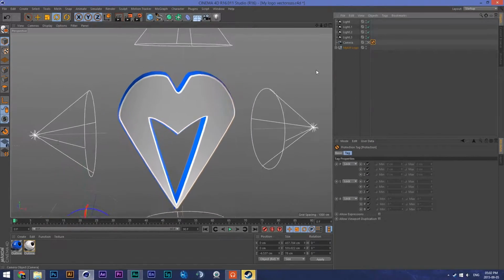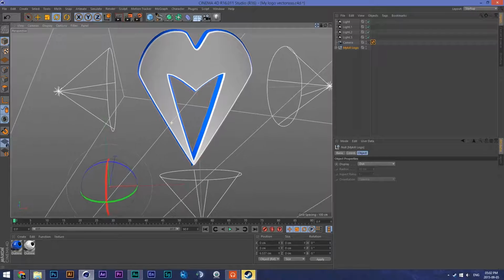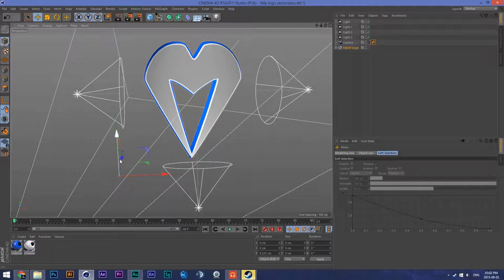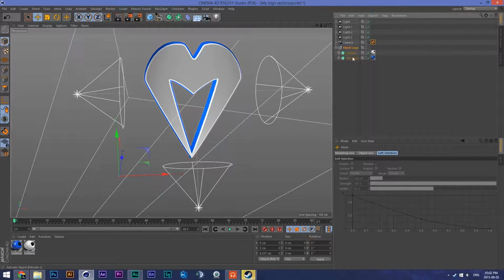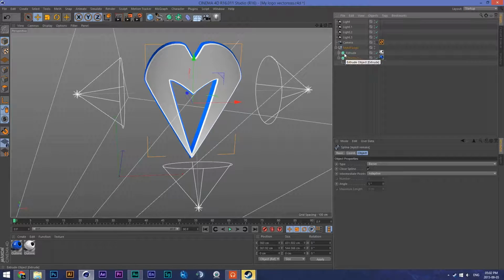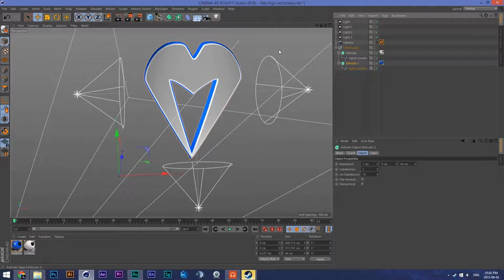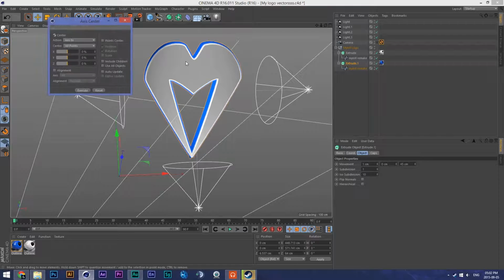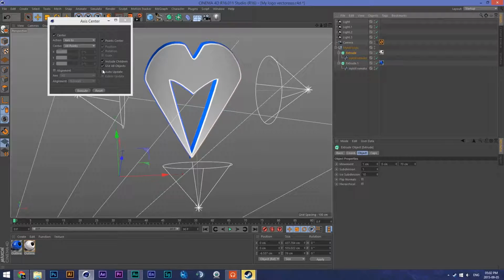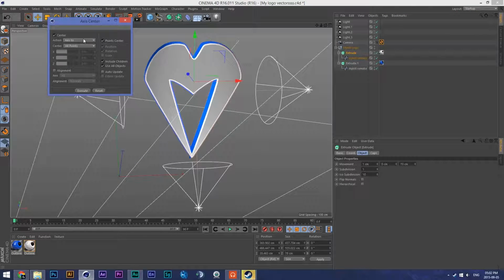Let me just put the tag back on. As over here, as you can see, your axis point is way off the logo. Here it's in the center, here it's in the center. You can just go to mesh, axis center, point to center, and then these two, execute, and then I'll put it at the center. It doesn't always work perfectly, but this is what I do. If you don't put points and center on, you want to put this on 1%, I believe.